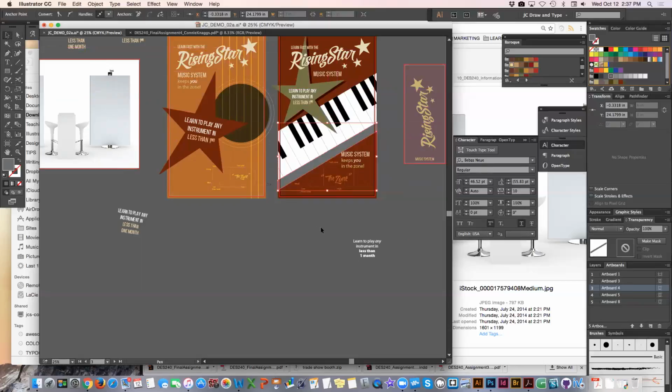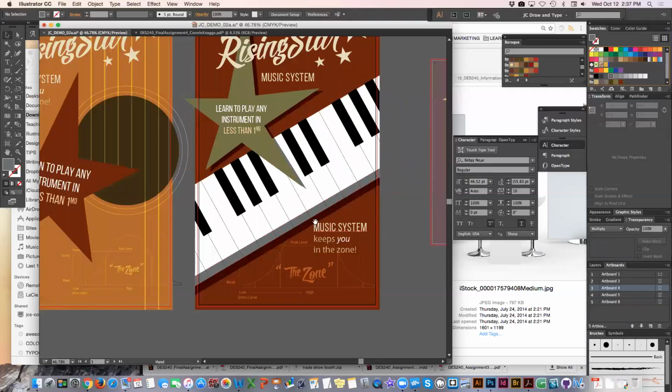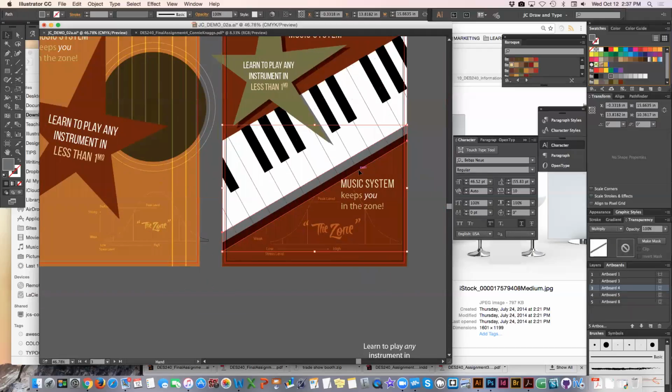Make sure I'm selecting this right. All right, let's go multiply. That looks kind of cool. Actually, I meant for that to go all the way behind, but I don't really mind that little bit of depth there.